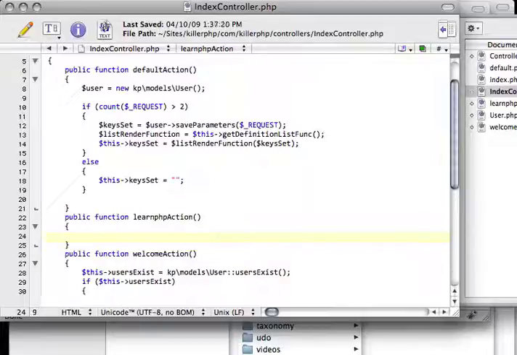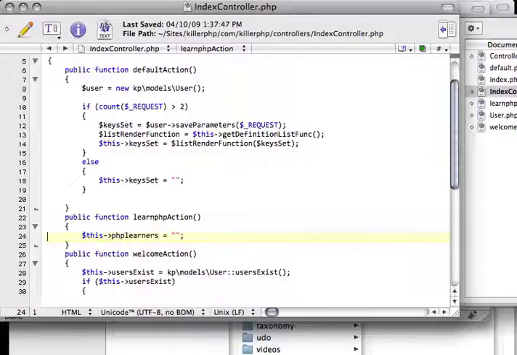So in the learn PHP action, I'm going to have two things. I'm going to have a text box to check to see if a user wants to learn PHP. And then I'm going to have a list of all the people that want to learn PHP. So I'm going to have a variable here called PHP users or PHP learners.